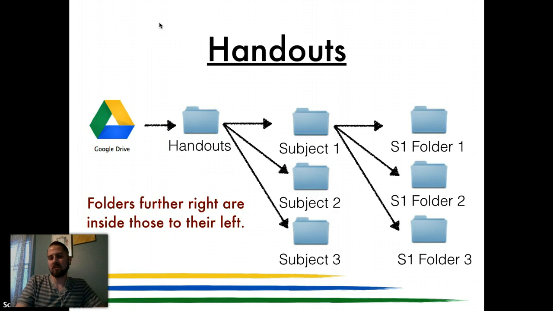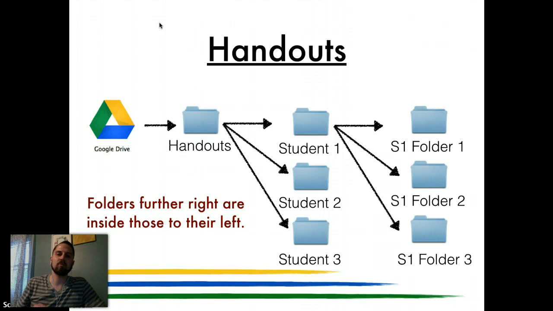That's one way to do it. So organizing by subjects and content areas is one way you can do it. Or you could organize your folders inside those home handout folders by students.